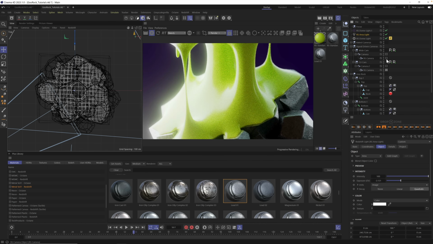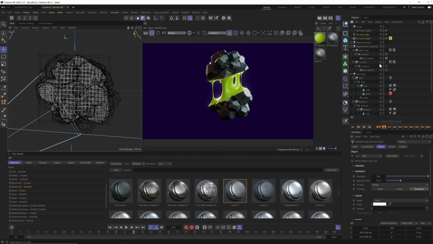So this is okay. It's okay to have different setups. You don't want to drastically change it, but sometimes you do want to art direct each camera setup to make sure it's as beautiful as possible. As long as you're not changing too much, it will cut together just fine.